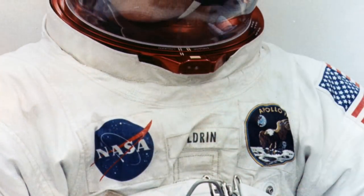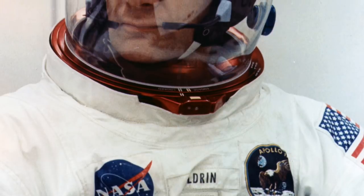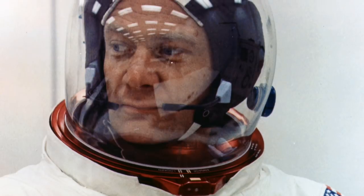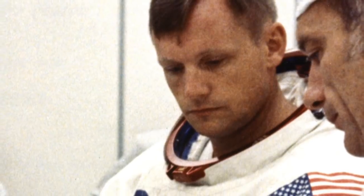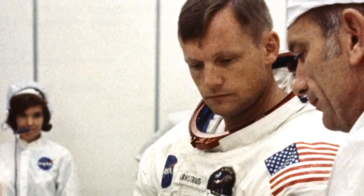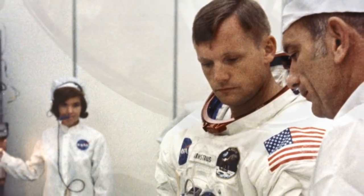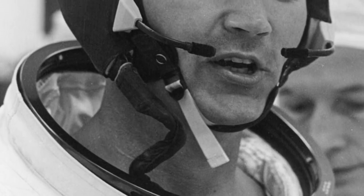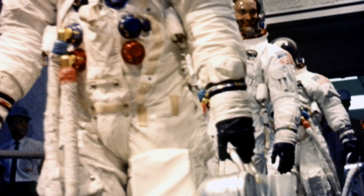Roger, you're seeing Earth as we see it at our left-hand window. It's a little more than a half Earth. We're looking at the eastern Pacific Ocean, and in the north half, the top half of the screen, we can see North America, Alaska, United States, Canada, Mexico, and Central America. South America becomes invisible just beyond the terminator, inside the shadow.